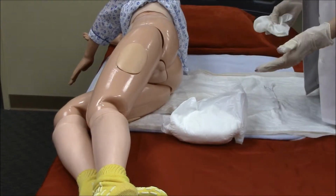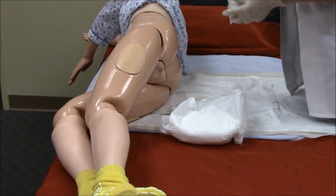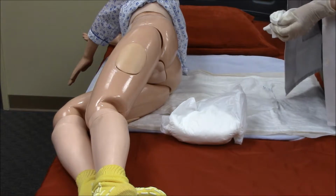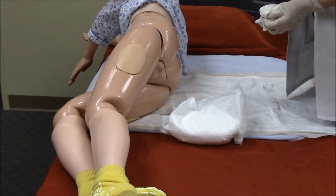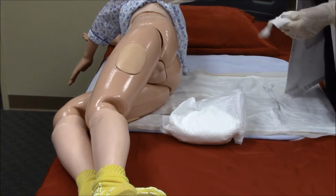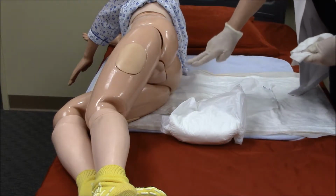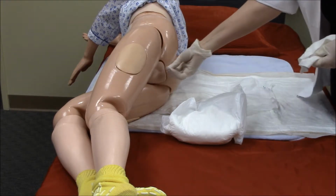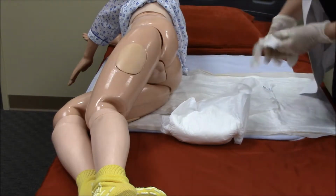Okay, what we've had is our resident turn to the side and make sure that she is secured either with a rack, the half bed rail that she can grab onto, as long as she's secured, or maybe have another caregiver. Now, we're going to clean this area, remembering this is the front to the back, so we would never clean this way. We always want to make sure we don't go past the rectum.